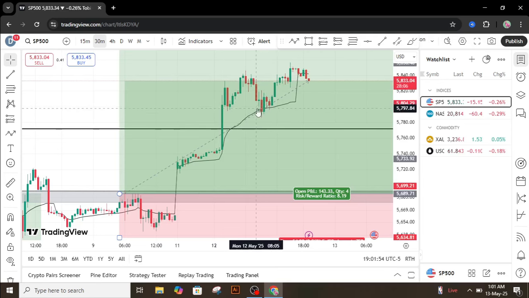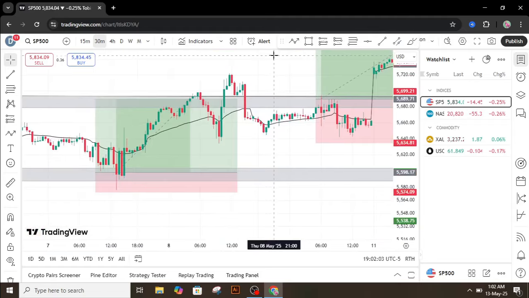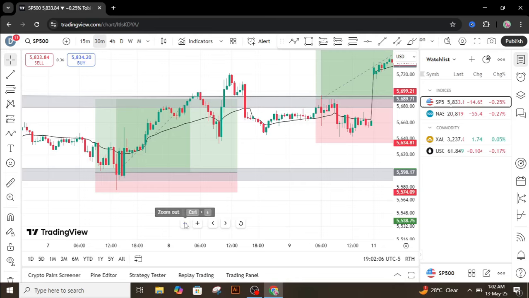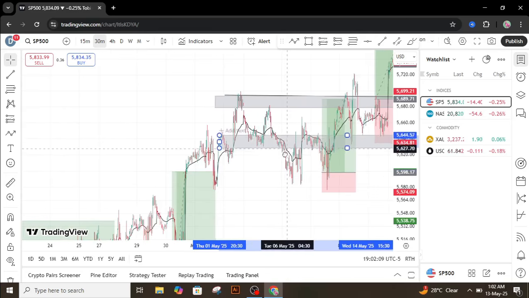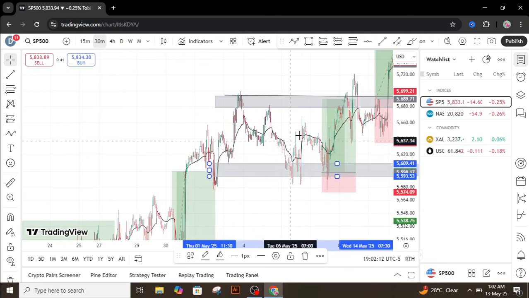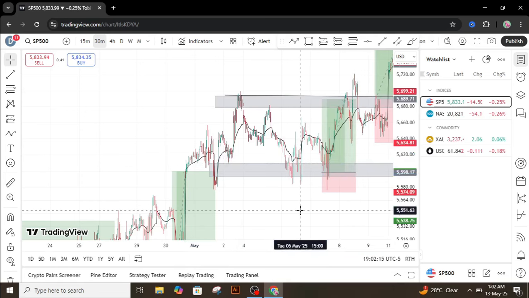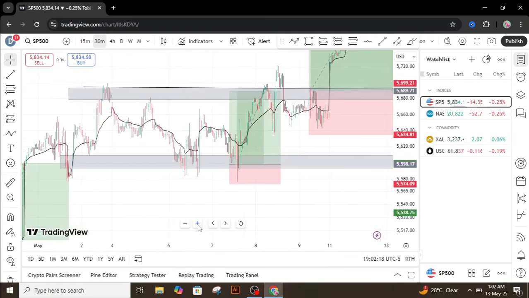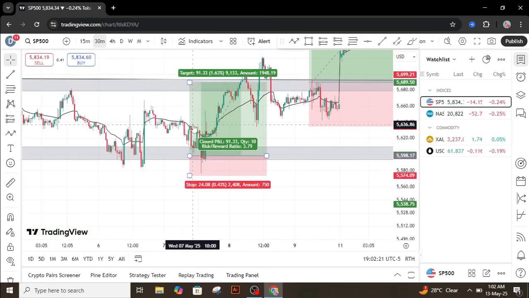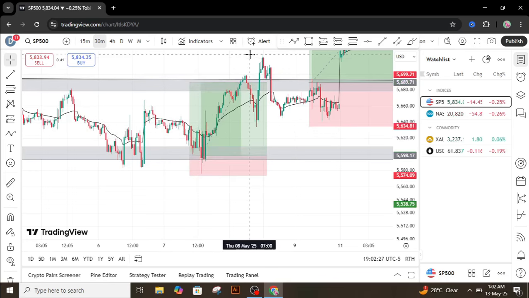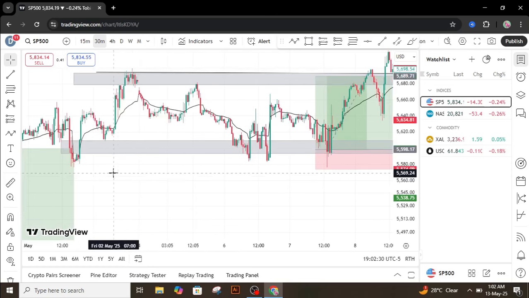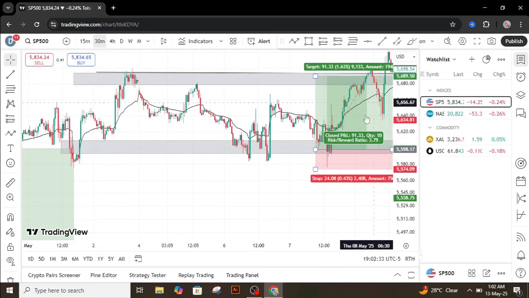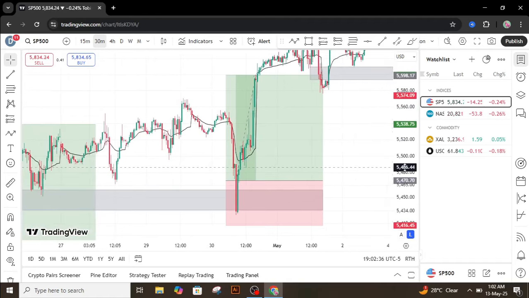Take for example, in this case, you can actually take a buy position from here. All this consolidation that is happening on VWAP here is an avenue for you to also buy. So every pullback into the VWAP is an avenue for you to buy, except this consolidation. When you see consolidation, you want to stay away from the market. Another thing to consider is that since you know the market is in an uptrend, whenever the price closes above your VWAP, like here, you can also take a buy position. But I won't advise you to take trades inside consolidation. You want to look for a pure uptrend that is actually going on.